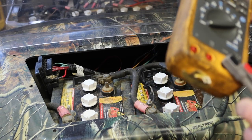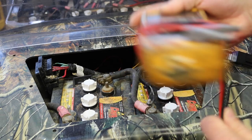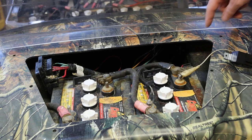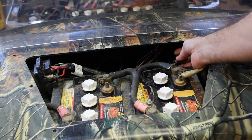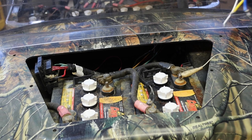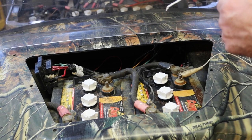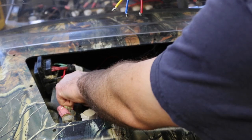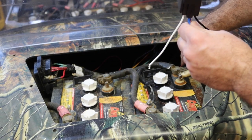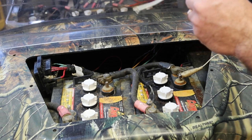Not to beat a dead horse, hopefully one of those two methods explained to you how exactly we're doing this. Let's dig into grabbing this signal wire out of here, controlling this relay with it, and then we're going to control the fuse panel with this. So that fuse panel that's hot all the time, we're going to control it with this relay, and we're going to use that ignition signal wire to control the relay.